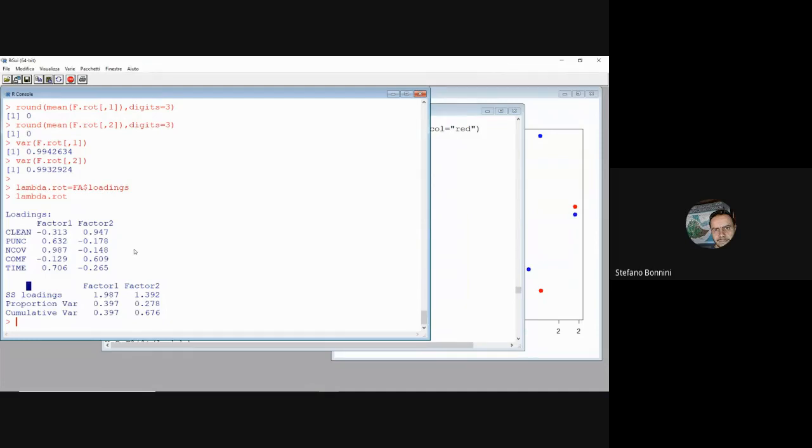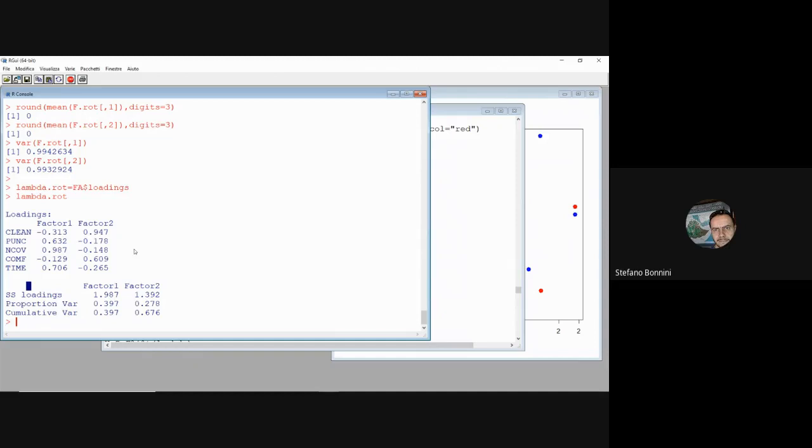Then we can consider factor 1 as the quality of the bus service, because it is correlated with the punctuality of the buses, with the network coverage, and with the timetable. So factor 1 is satisfaction for the transport service, okay?